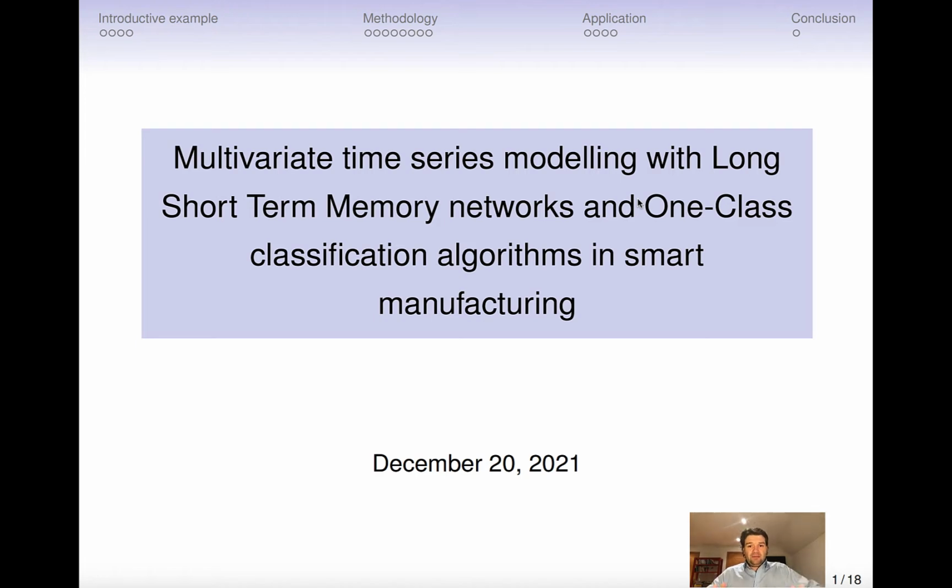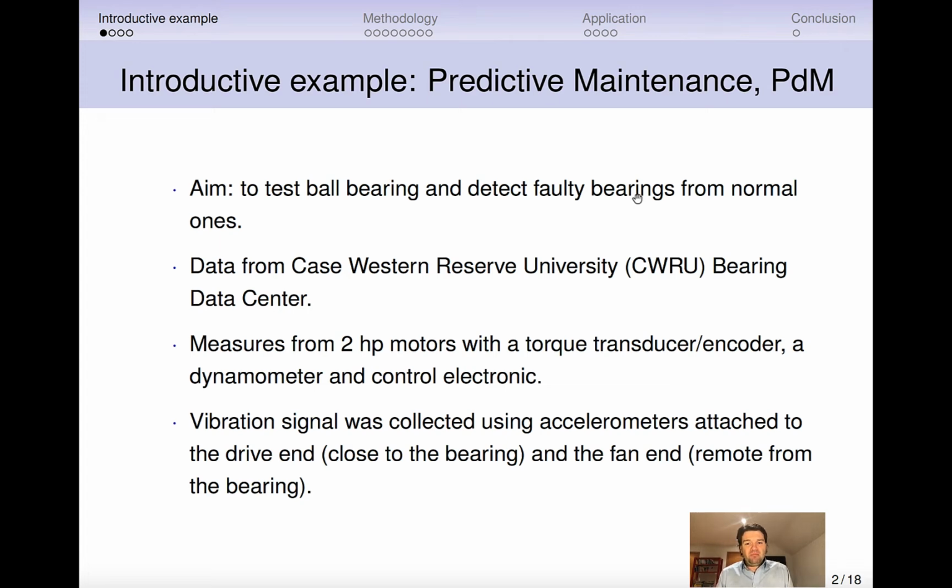That will be a motor. That means that we are going to have time series, and in those time series we are going to try to provide tools that enable us to control if there is a problem in the motor or not. Therefore, we are going to use some multivariate time series, and we are going to follow them up and detect what happens when there is a problem that occurs, an anomaly that appears in the system, in the motor itself. Thus, I'm going to give an introduction example before going more to the theory behind that.